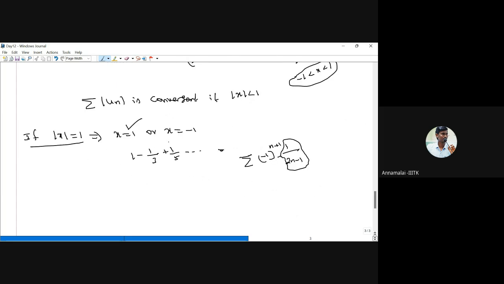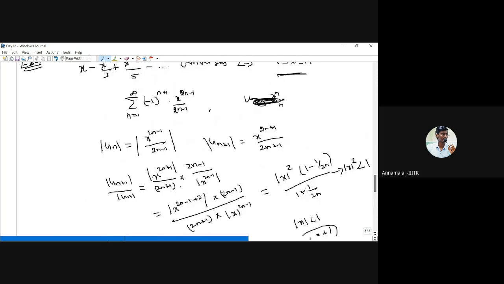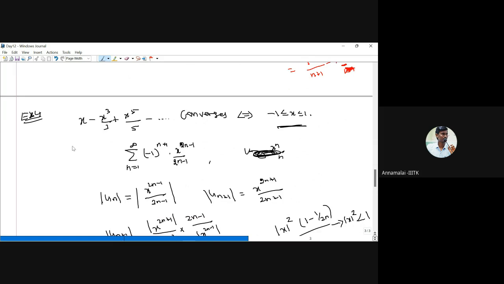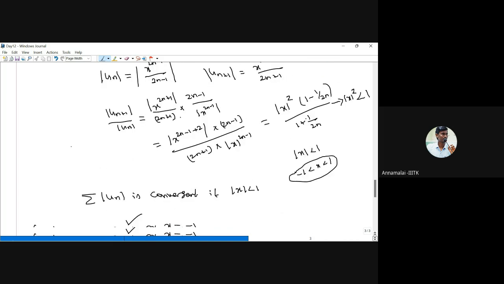Now, similarly, if you substitute x equal to minus 1, again look at the series, everything is an odd power. Therefore, this is odd power, we get plus, and this is odd power, we get a minus. So the only thing is you have to take minus outside, we get minus plus minus plus. But the given series starts from plus minus and so on, now we get minus plus minus plus and so on. So only the sign changes.